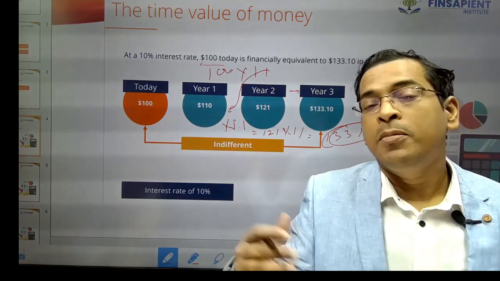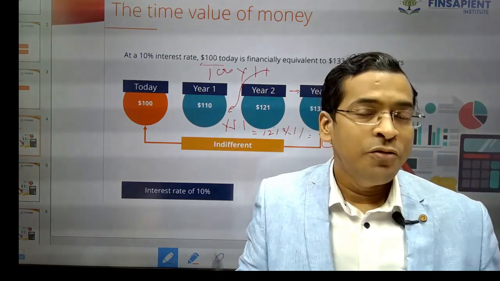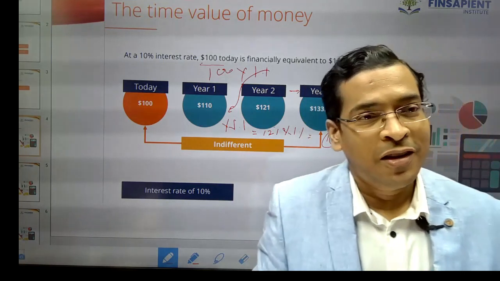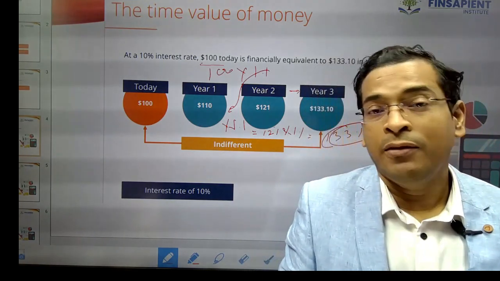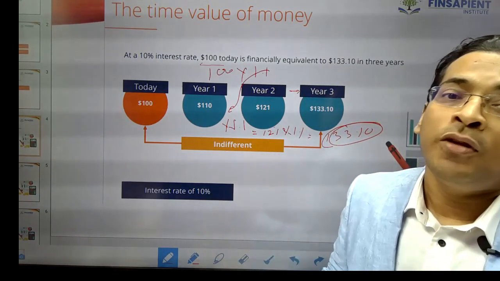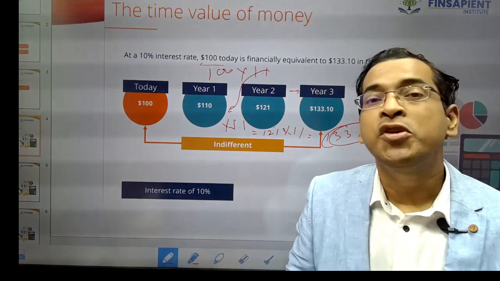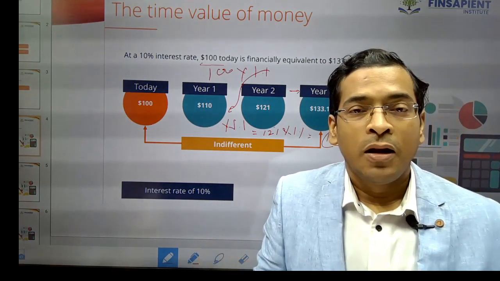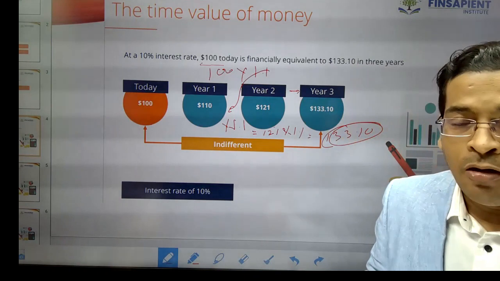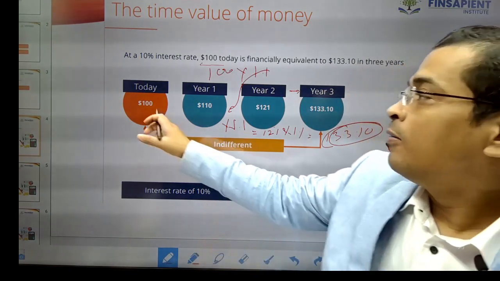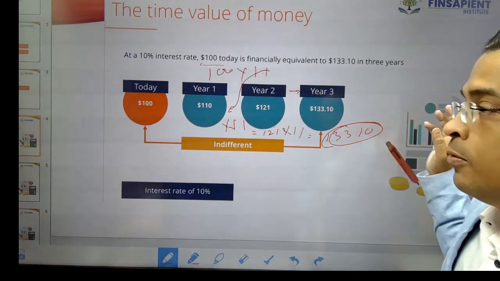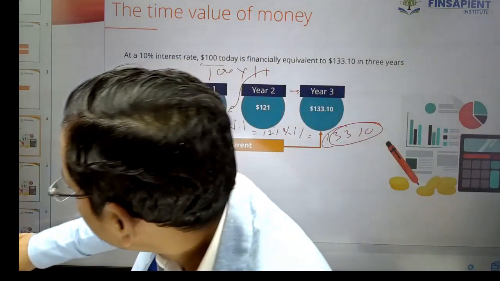So this is how, with time, it compounds, and that is the reason compounding has massive power, and it increases the number quite significantly. One interesting quote that comes to my mind is from Albert Einstein, the physicist, philosopher, and one of the brightest minds to have ever walked on the face of the earth. He said that the eighth wonder of the world is the power of compounding. It really makes things exponentially big. It makes the number unexpectedly large with time, depending on the factor or the interest rate, etc. So see, $100 becomes 110, 121, 133, and so on and so forth. It can just keep growing with time. Let's see the other way around as well.